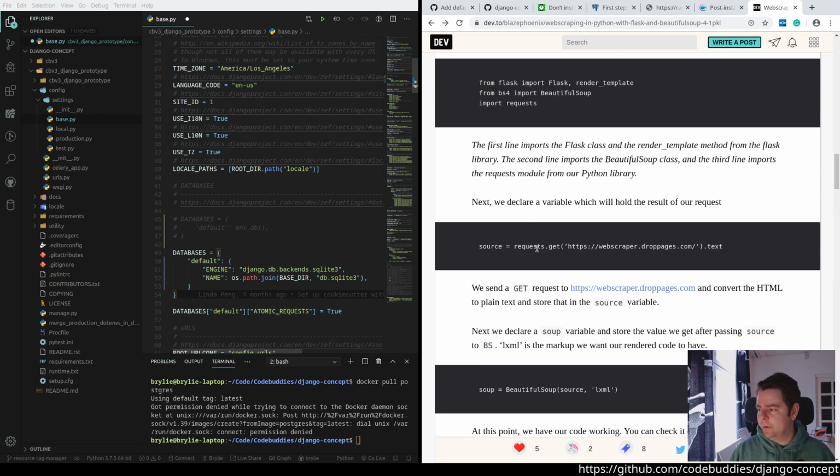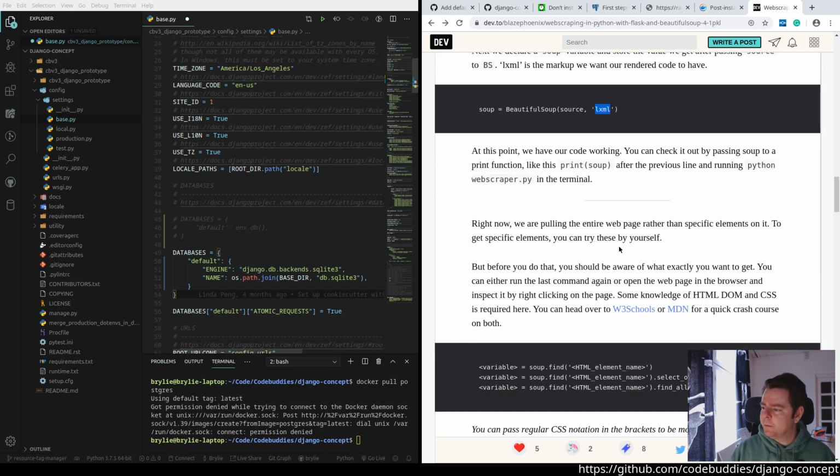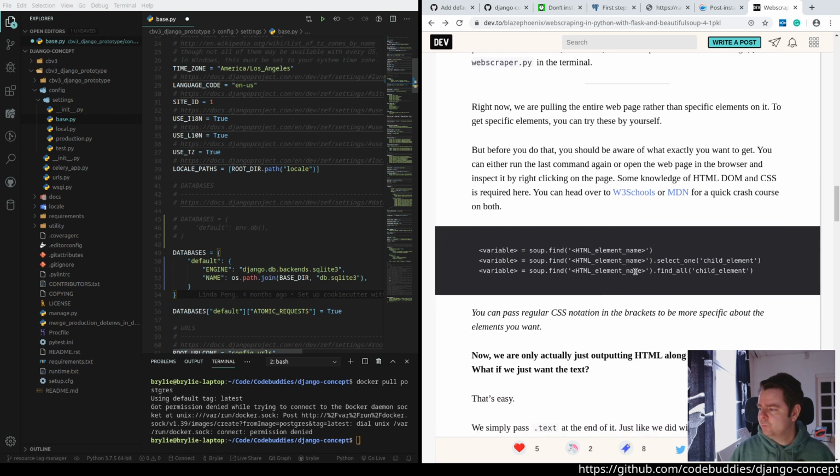You get your document source as text, and then you instantiate Beautiful Soup on that source, and you tell it it's LXML. I'm not sure of the details. I haven't really done this. And then you start finding stuff. It's kind of like jQuery in a way.